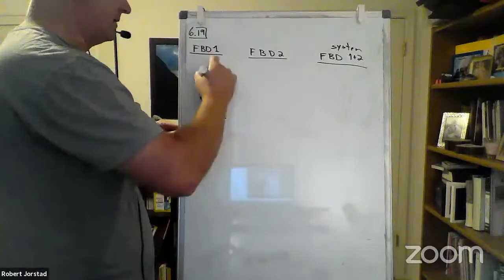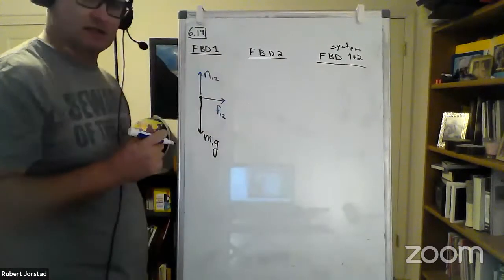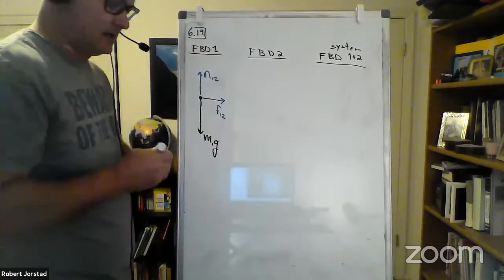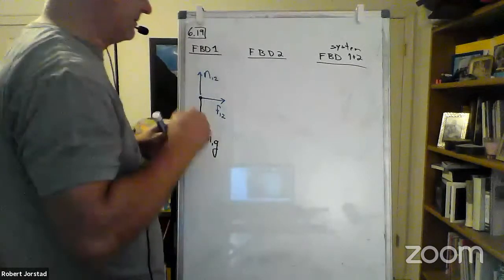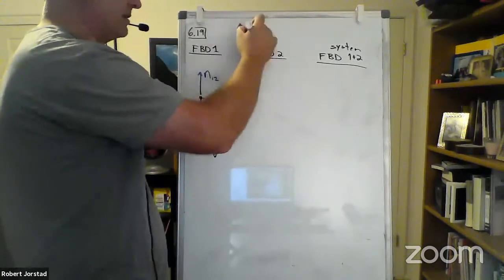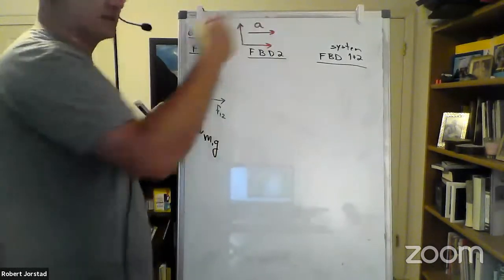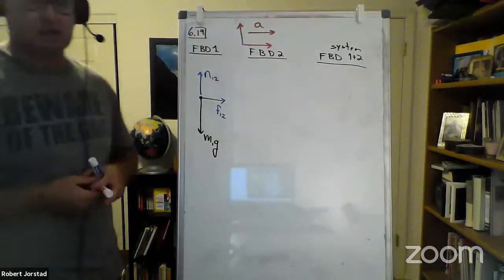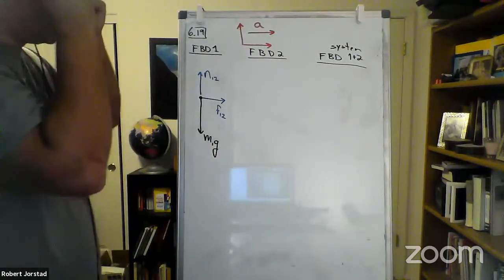Normal force 1, 2 going up. Exactly. So we're going to label it 1, 2 because it's between blocks 1 and 2, not from the floor. And then I think that's it. And they all move together, so I'm just going to do one acceleration up here. They're all moving this way with acceleration A. Got it. Okay. Anybody? Something on block 2?